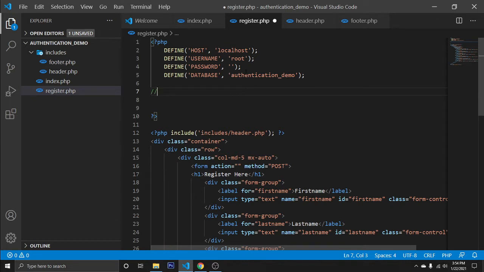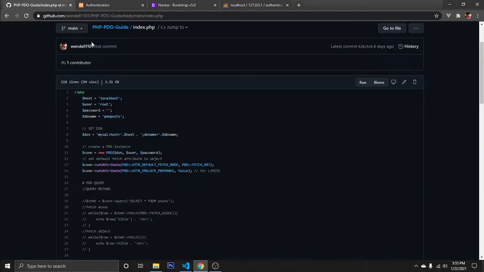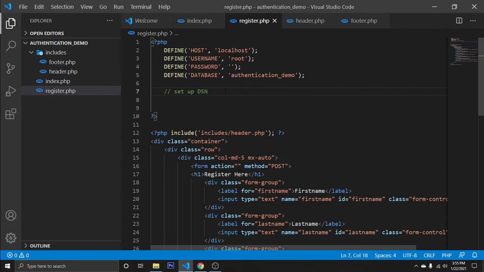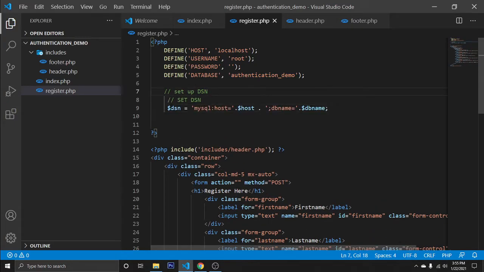Now let's first set up DSN. So according to our guide, we'll just copy it. The advantage of using PDO is you can have multiple databases. You just have to specify what type of database.